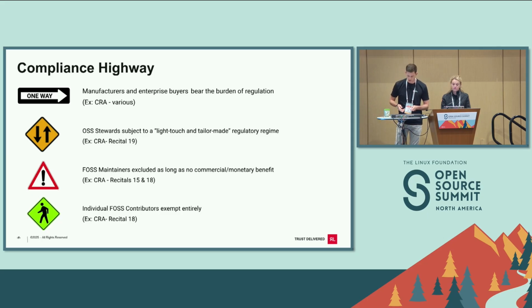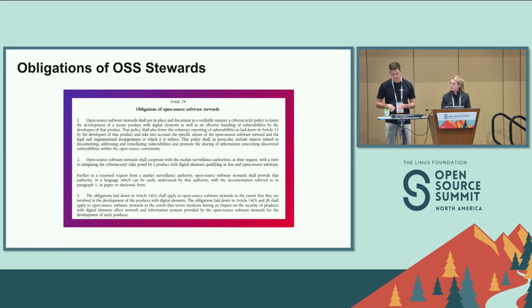Now, because we see this fundamental shift in emerging requirements for open source stewards, I wanted to take a second to double click on what these actually entail. Because yes, the bad news is you now have hard and fast obligations that are codified into regulatory text. The good news is that the bar you are being held to is very low, especially in comparison to actual manufacturers of software. To put it into perspective, Article 24 of the CRA, which outlines the obligations of open source stewards, only makes up 3 paragraphs of an otherwise 81-page regulatory text.